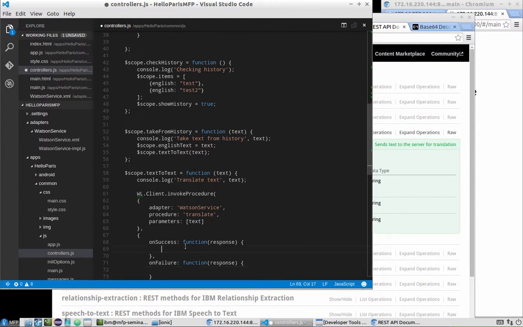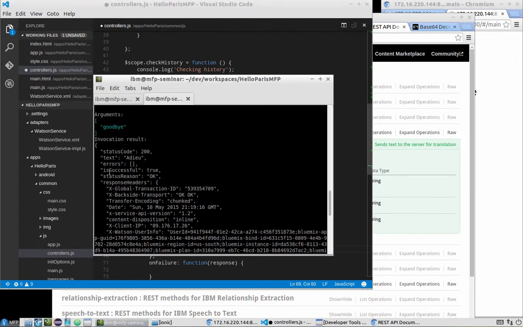And because of the uppercase in the first letter, we'll need to do a bit of logic here. So we'll create a temporary variable, let's call it temp text, something like this. And this will be assigned to our response invocation result. So just as we had it here, so invocation result, and then inside the text we have our adieu, so we need to access it in the same way.